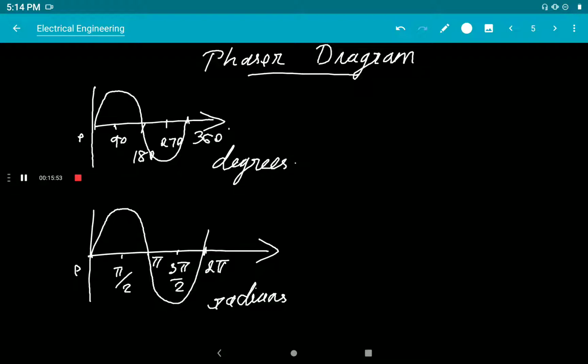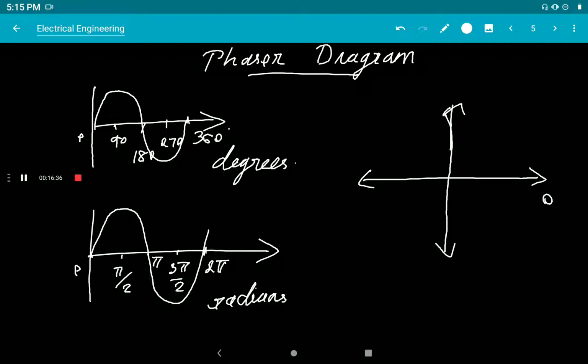Okay, so now we can represent this sinusoidal waveform in terms of a phasor diagram. Now we represent alternating current or voltage as a sine wave, for its values. A phasor diagram is used to represent a sine wave in terms of its magnitude and its angular position. We consider only the magnitude and its angular position, and we draw a diagram known as the phasor diagram, which is represented on 4 quadrants. Okay, you know the 4 quadrants.